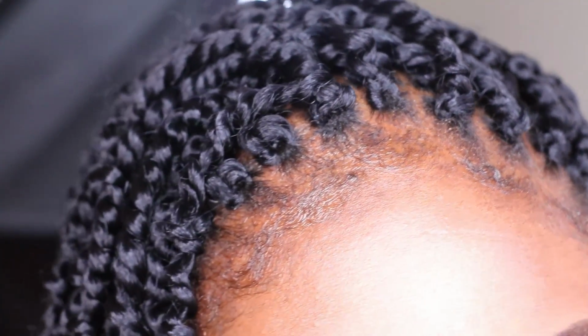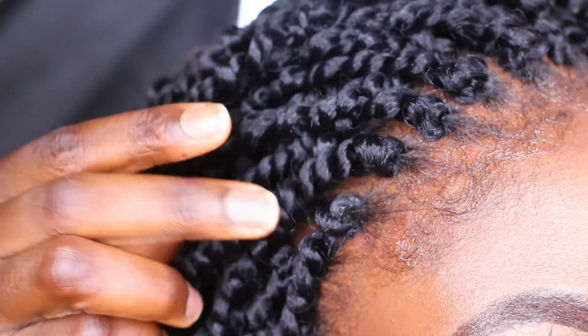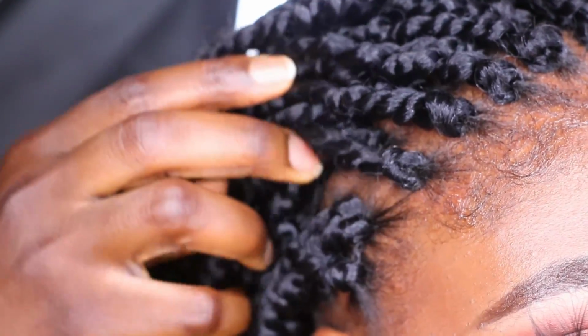You guys, in case you're wondering, this is a crochet braid actually. No more individual braid, you guys. No more individual braids till God knows when.